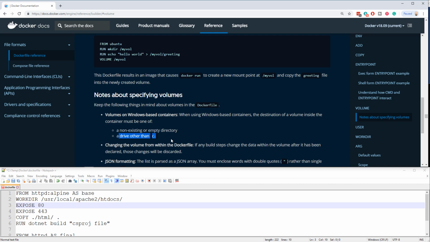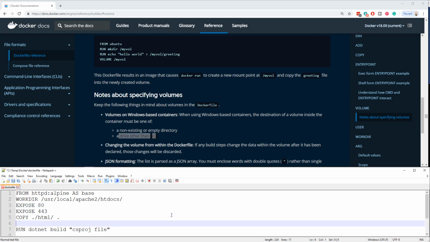So just note that. Also note that anything that is already in that location will get copied over to your machine. That can be pretty time consuming if there's already big things in there. So that being said, all we need to do is say volume, and then in our case, we could make this htdocs location into a volume.